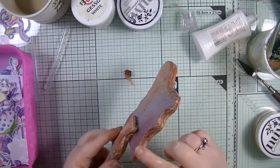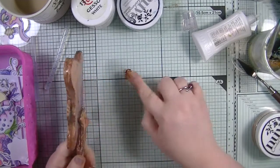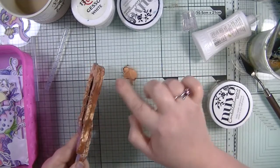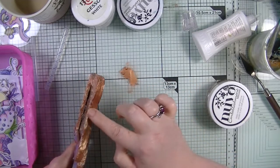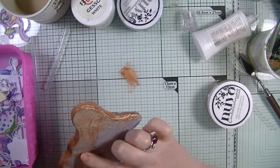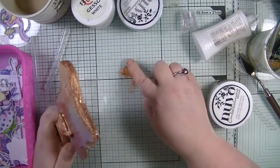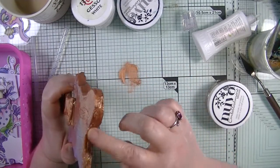So all I've done, off camera, is put the glue right the way around the mirror. I've just taken out some more of this copper colored embossing mousse. It is actually fresh copper, and we're just going to go around the whole edge of that using our finger, and it just helps disguise it just that little bit more. Well, that's the hope anyway. And I've just done the little joint here as well. So yeah, I think that looks so much better, and we definitely know that it's not going to fall apart. I have to admit, very rustic looking, but super fun to make.